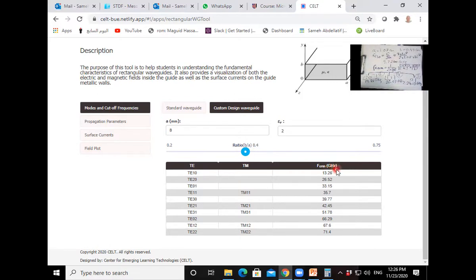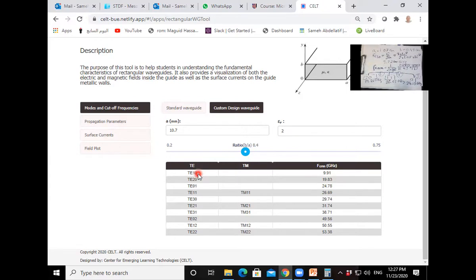Now the band is roughly maybe 12.5 gigahertz, the band between the first frequency and the second frequency. So if we return it back to what it was, 10.7, I think. Here, as you can see, the band has been affected somehow, and also the sequence, or the frequency, of course, of the second mode have been affected.